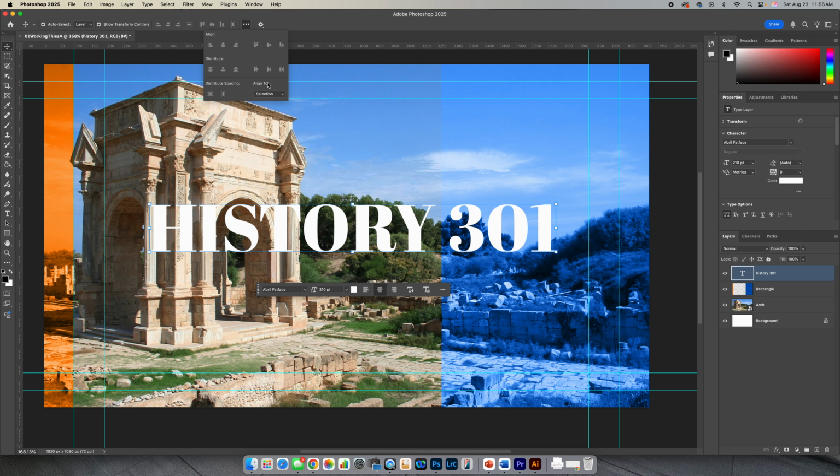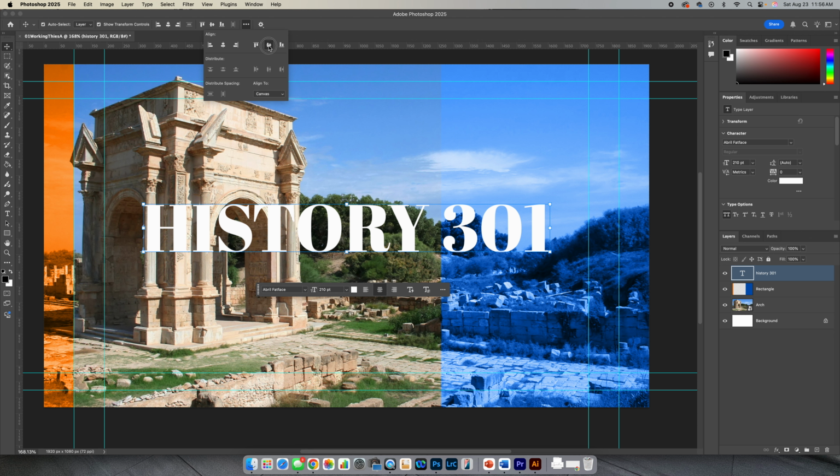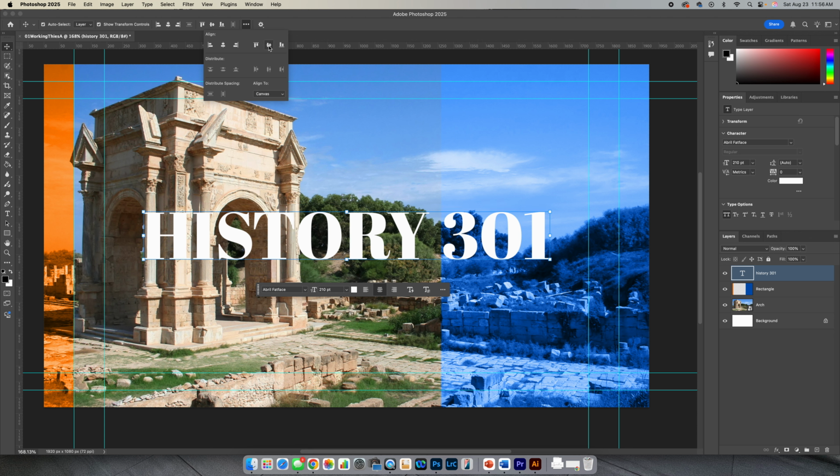This says align to selection. I'm going to align it to canvas for a minute, and then this allows me to align horizontal centers and align vertical centers. Now I know that this is directly centered on the screen.